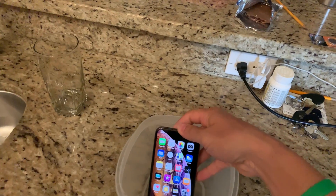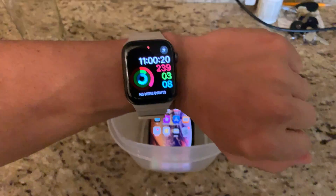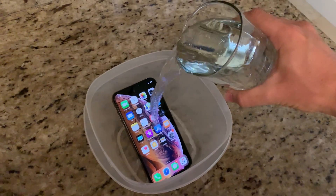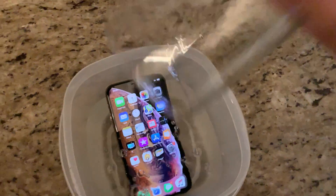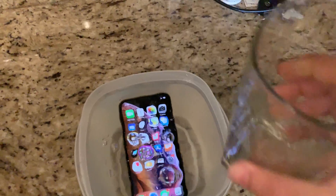So what we're going to do is put it right here. We're going to keep the screen brightness like that and leave it on airplane mode. Let's go ahead and check the time — right now it's 11 p.m. Let's go ahead and pour some water in there now. I'm going to go ahead and get some water in here and pour that water on the iPhone. There you go. We're going to leave the display on, so I set it to never lock. It's going to need a couple more cups of water.